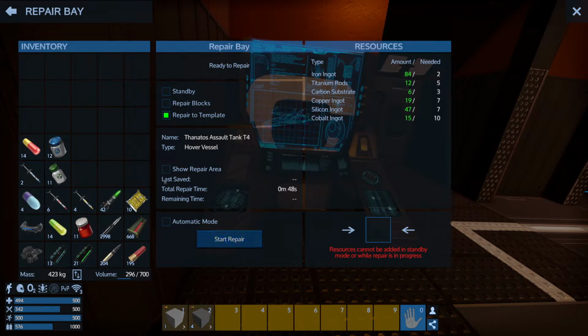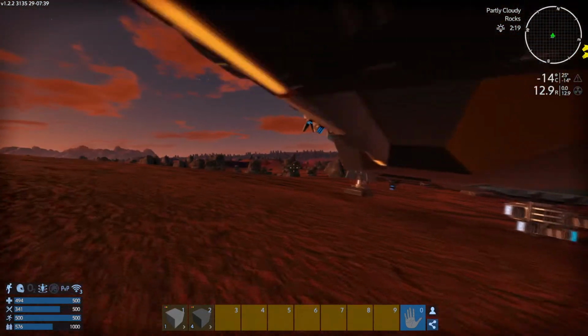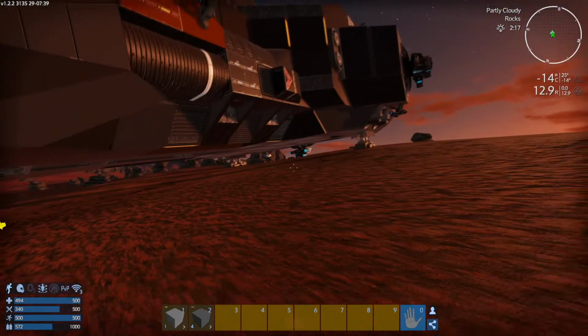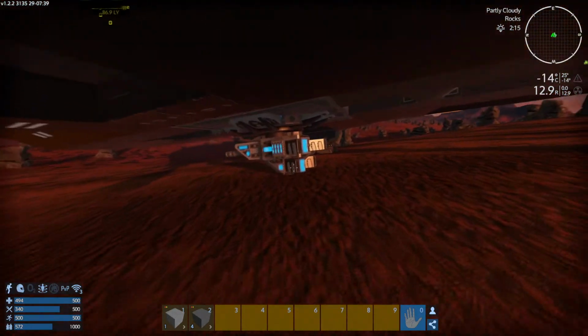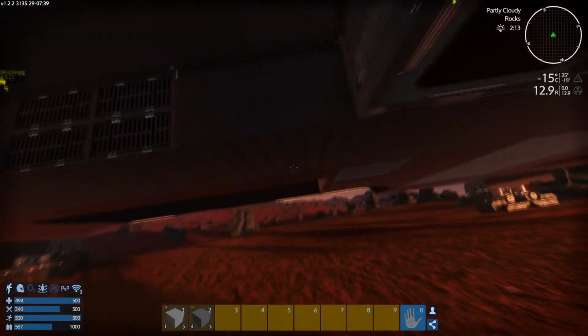Okay. Show repair area. Is there nothing to repair? Total repair time 48 seconds. Nope. Unless there's nothing to repair anymore. But it's still bouncing up in the air, but it could be this turret that's causing part of the problem as well.